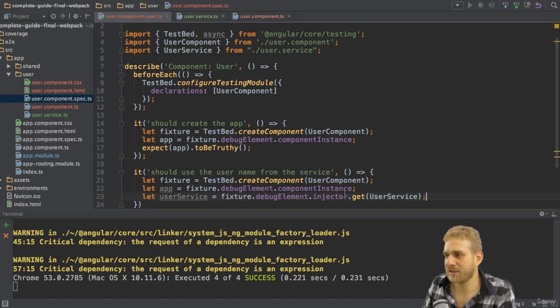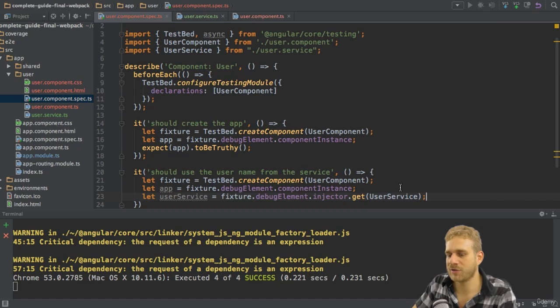What this does is it uses the Angular 2 injector, which exists and which is, well, part of this component we now created, and tells it, please get me an instance of this user service. This is how we do it. And as a side note, you can learn more about different ways of injecting this in the article I will give you at the end of this module.